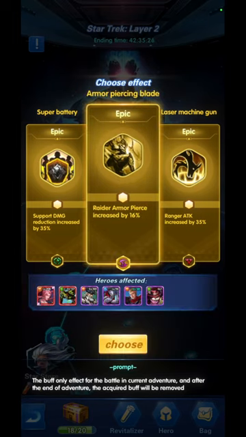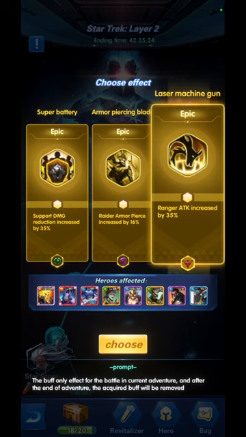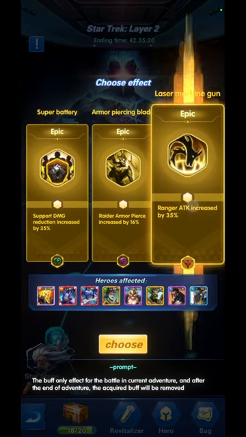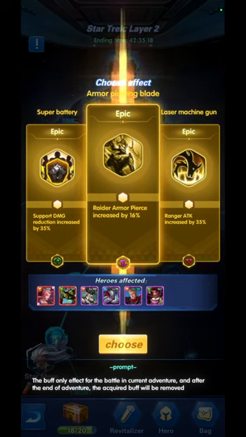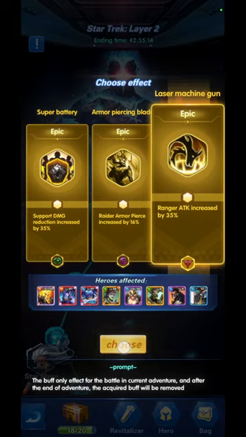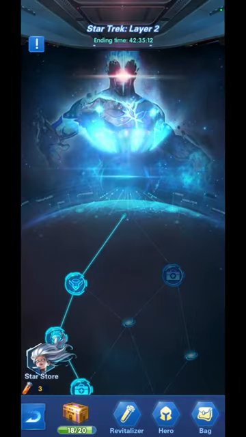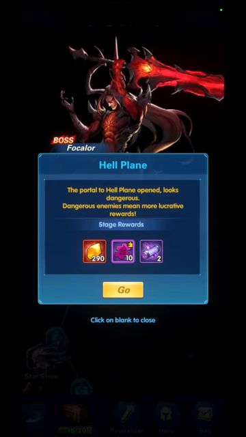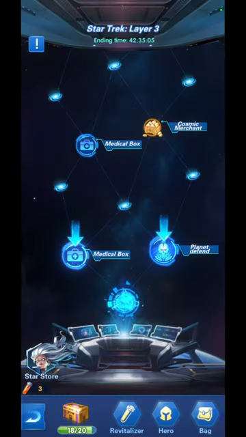Let's see what will benefit us the most: ranger attack increase or support damage reduction. I would go with armor piercing or attack increased. Attack increased. Nice rewards. Hell Plane, Level 3.